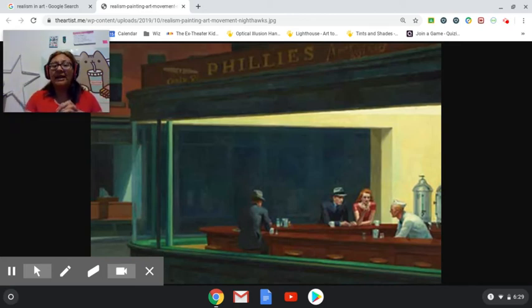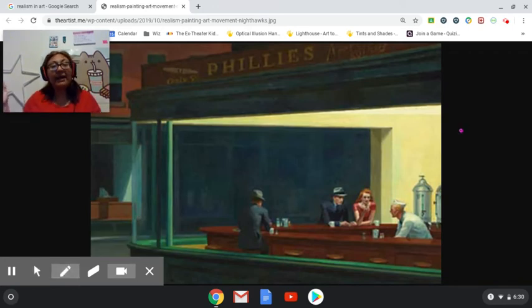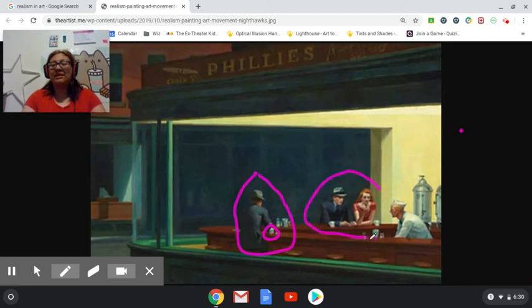So right here, we have a painting of a diner scene. And if you see a lot of places that sell art that you can place in your home, this is one that you would find. So we have a diner scene right here, and this is realistic art. Why? Because they try to get it as realistic as possible. If you look at the people, the subjects in the art piece, we have a man sitting at the counter drinking a cup of coffee, which is right here. And then we have two people eating, and then we have the person who is serving them the food.